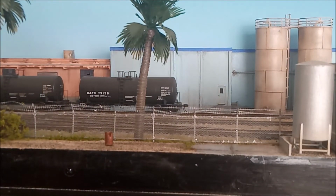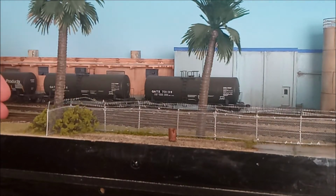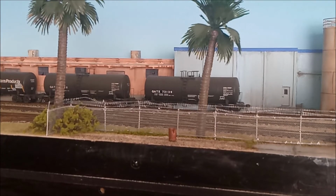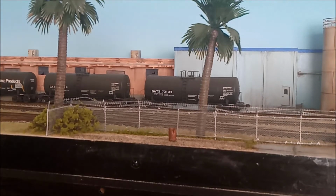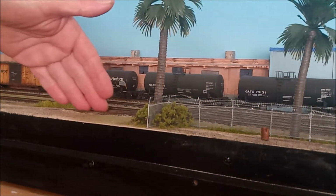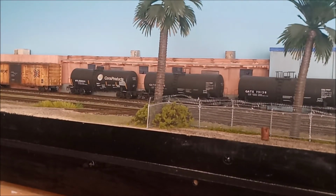I decided to return the fence on the corner here where the palm tree is to bring it back out to the layout because you do have the rail corridor that runs through the back here. Now, when I did lift up the points and replace them with the SL9192s, this particular point that's sitting in behind here, I decided to leave as a set track point. I didn't need to really rip that out because this siding here that comes across through here is too short to park a wagon on. I decided to leave that in.